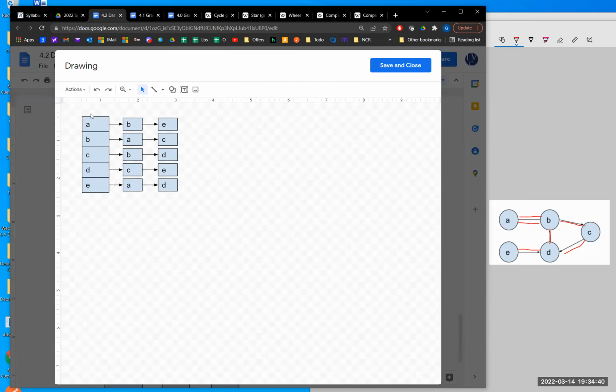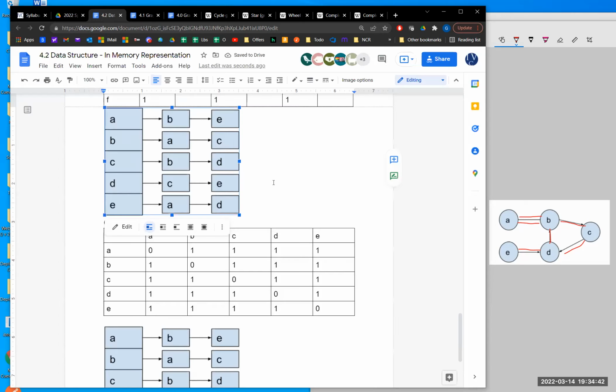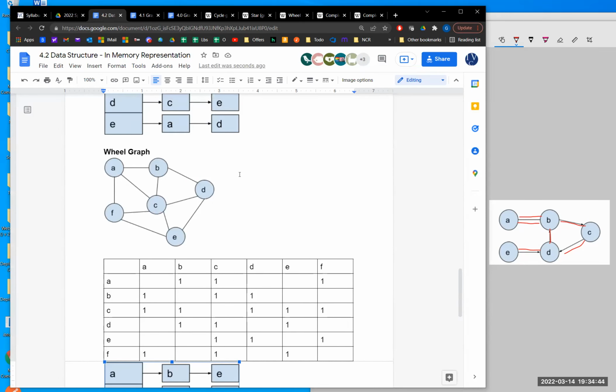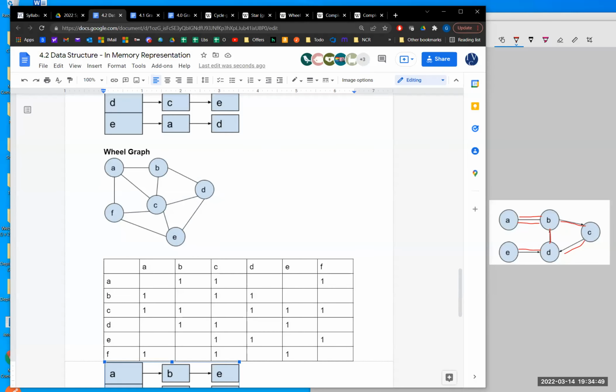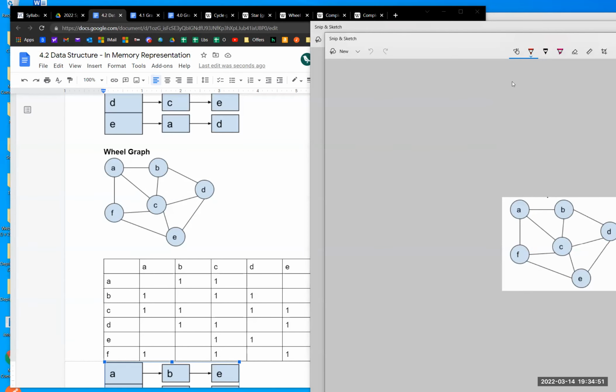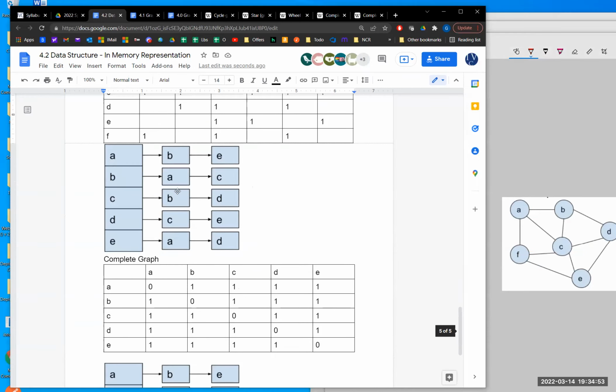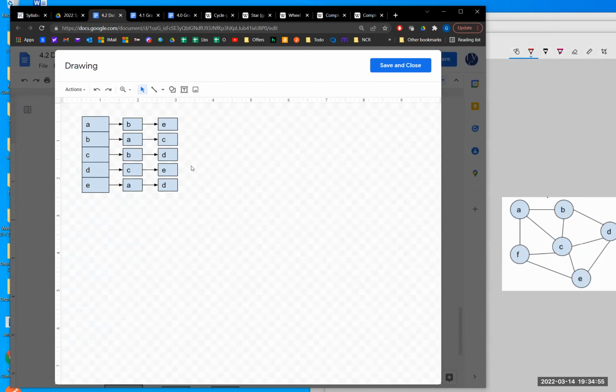our adjacency list. So going back to our wheel graph, let's draw it to the side. All right, so C is going to be our long list, connecting to everyone else.